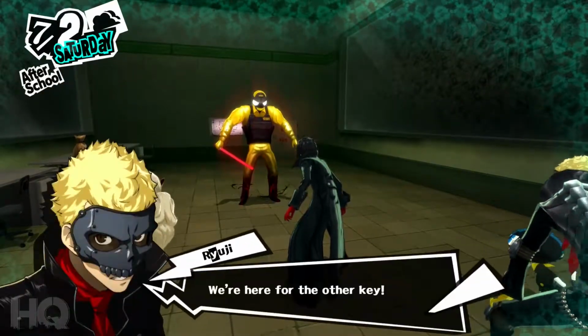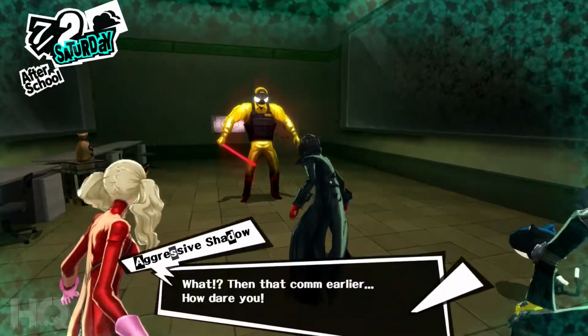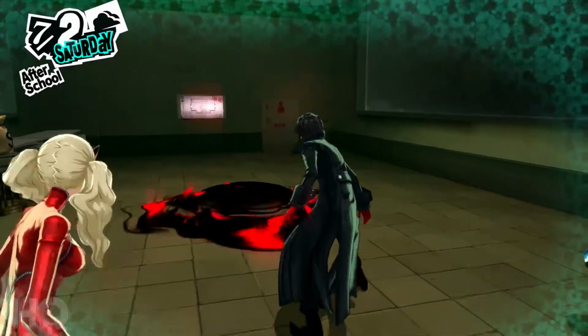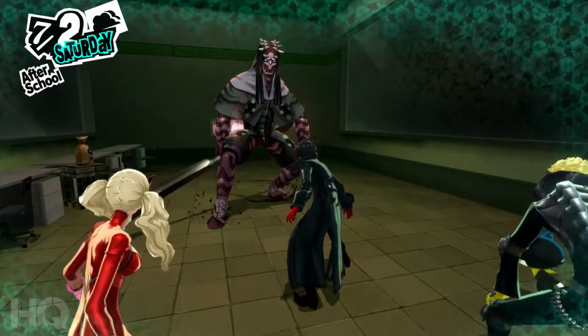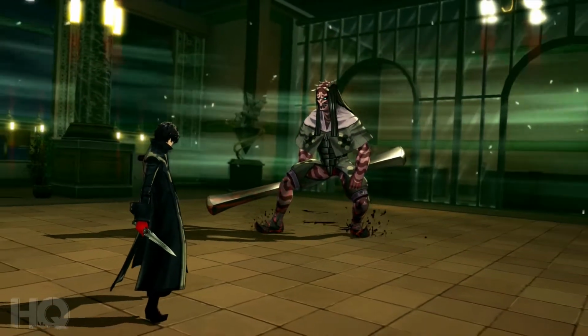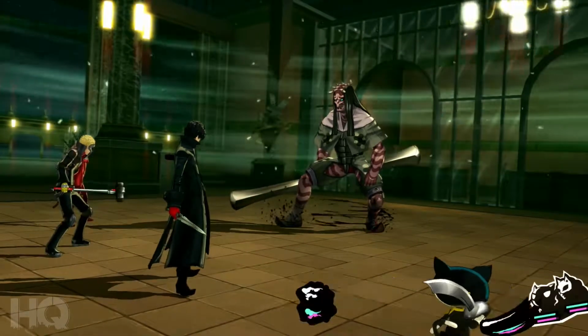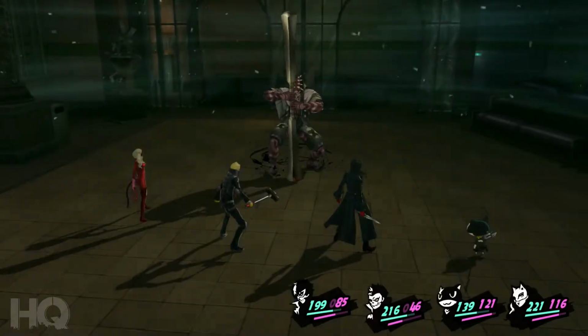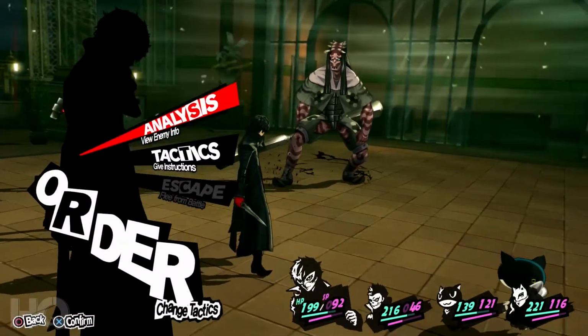Who are you? We're here for the other key. What? Then that came from earlier. How dare you? Yeah, I believe this guy's weak to nuclear. Use ice skills. No, I can't pop anyone out.